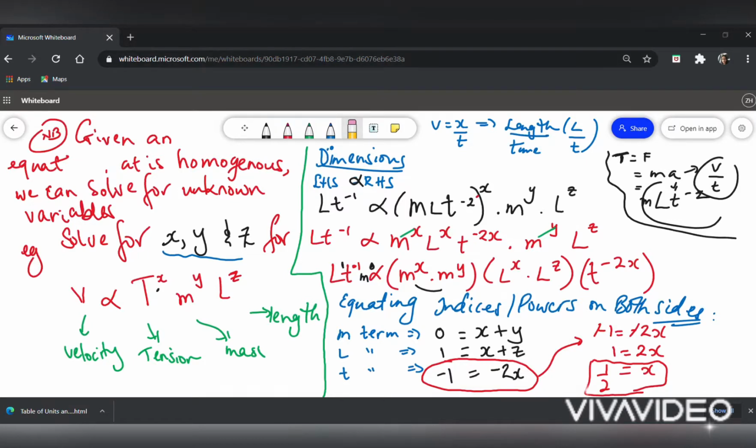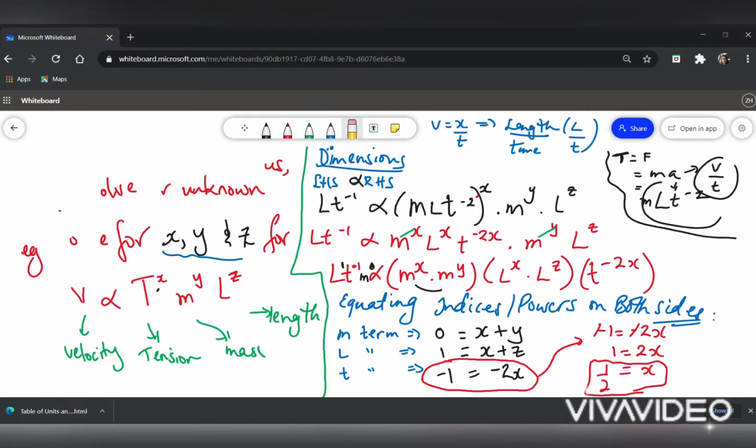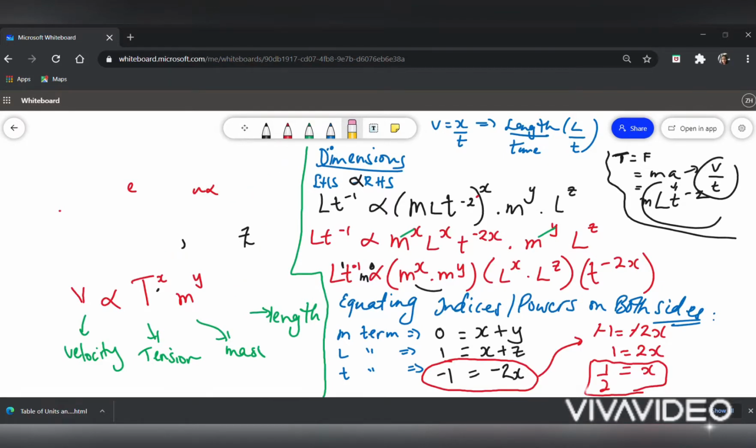I'm going to clear some space on my left-hand side where our equation is given. We'll use another page in a little bit too. So what we want to pay attention to very quickly is the fact that we will come back to revisit our equation and note why it's actually written with a proportional sign. But keep in mind that for now we are interested in finding our powers. We just found one power, we found our x term. So we need now to find our y and our z term.